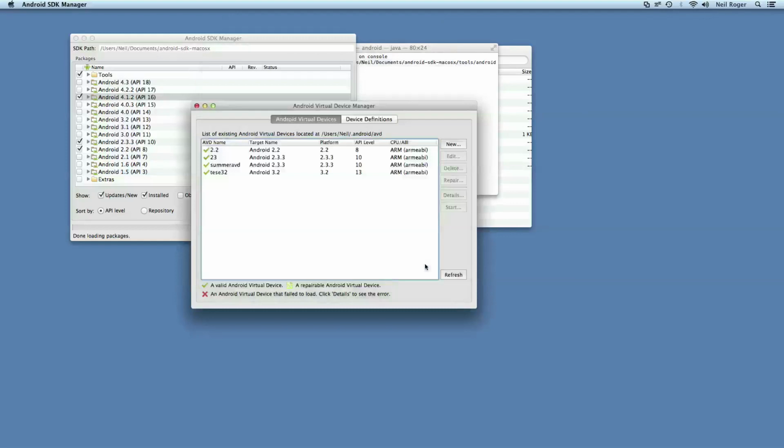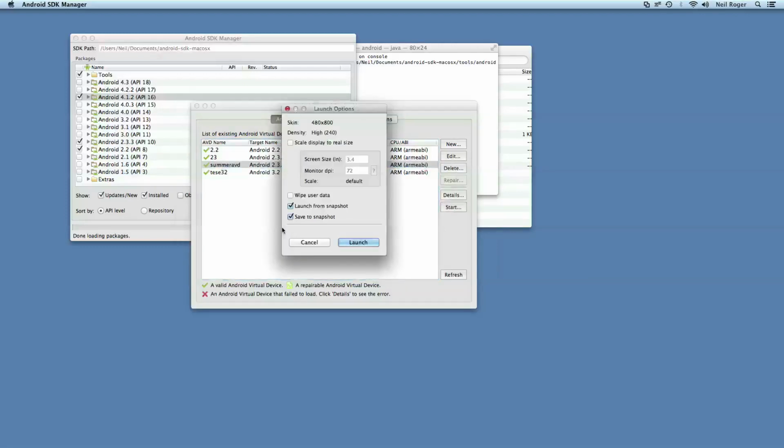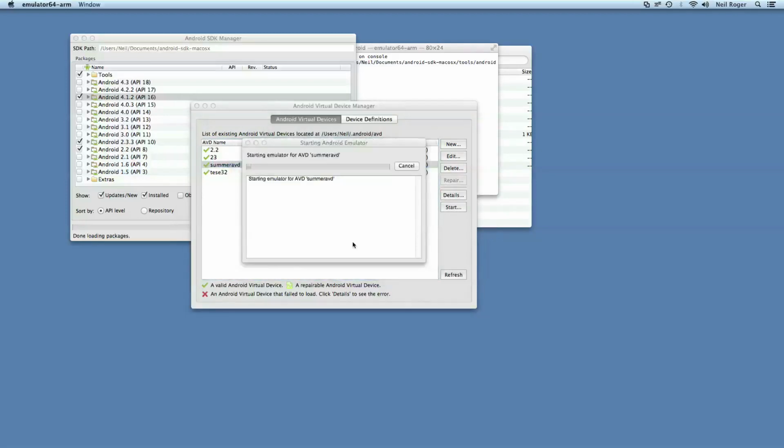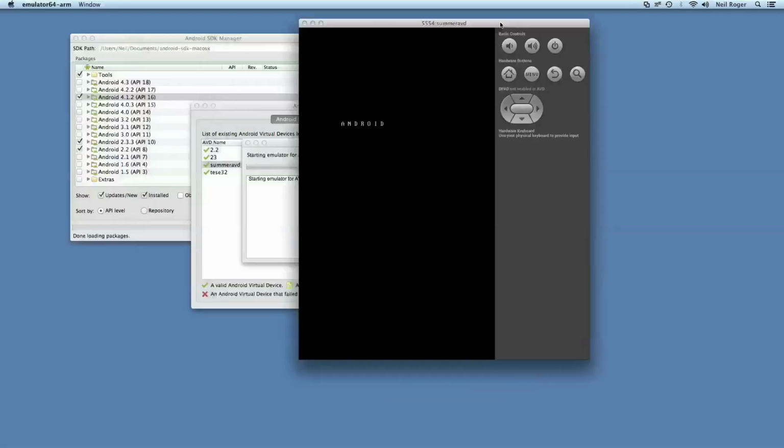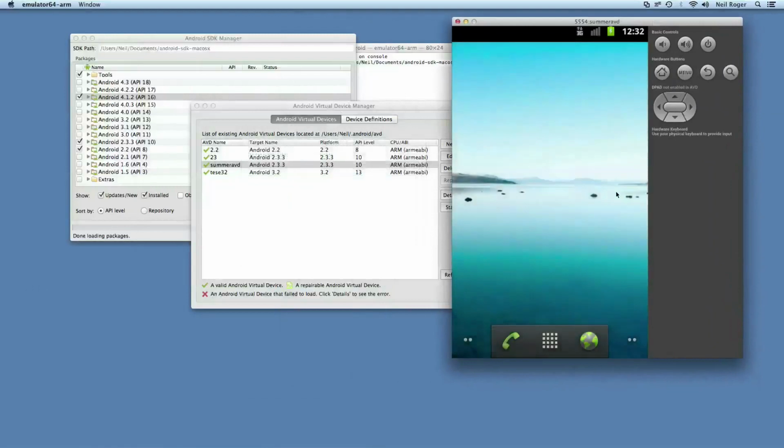This gives us confirmation, and you should see the new AVD in this list. To start the AVD, all we need to do is select it and then hit start. It'll give you some launch options, and then all you need to do is hit launch. If all goes well, you should see a virtual device running like this.